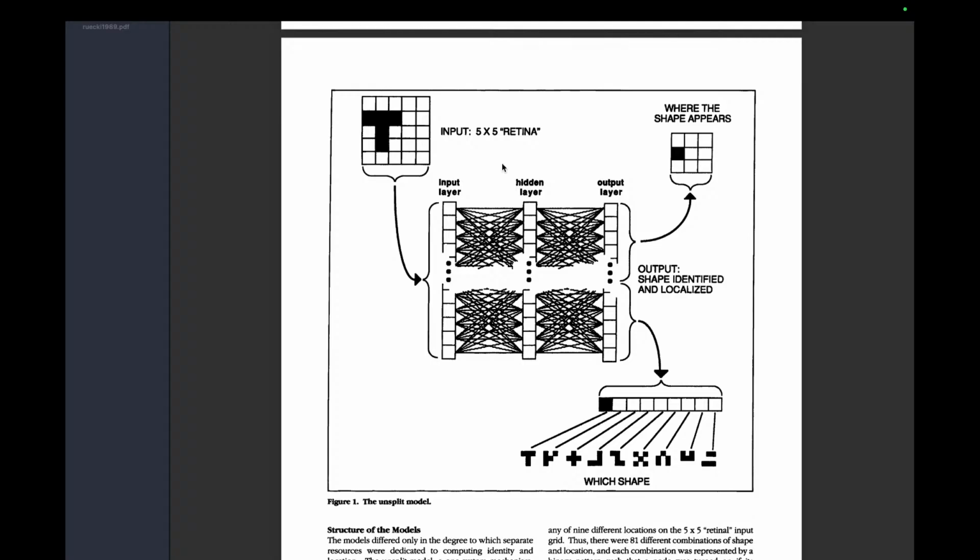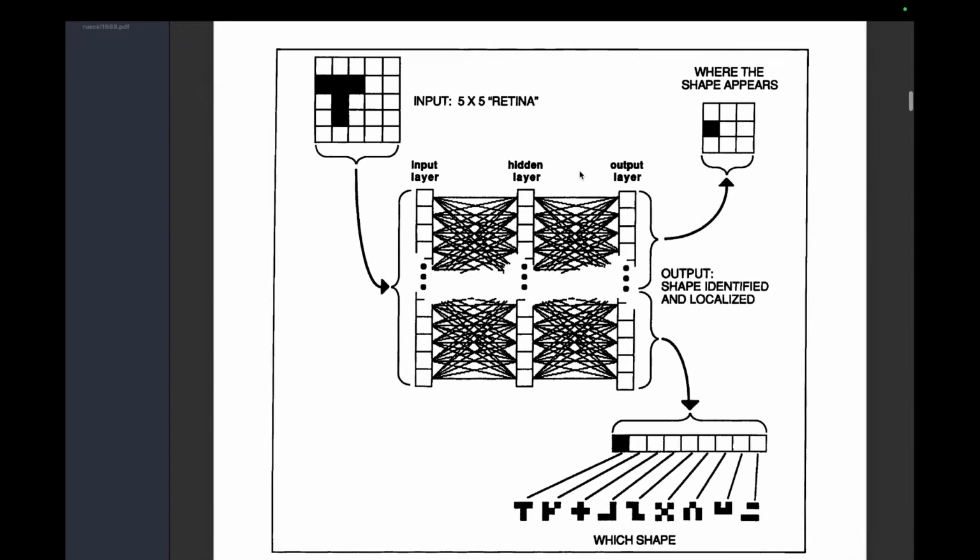Right, so by analyzing the patterns of weights on connections to and from the hidden unit here, it could be ascertained how mappings are performed. Now, by looking at which connections from the input layer contribute heavily to the activation of a given hidden unit, we could determine which aspects of the input were particularly important for that unit. This is called analysis of receptive field. Now, this is what a receptive field is, looking at the analysis of the shapes presented here.